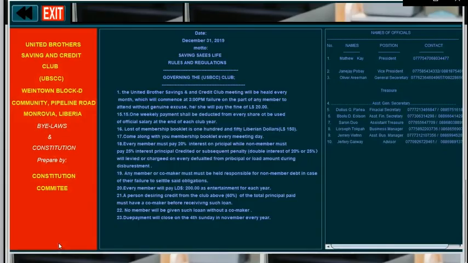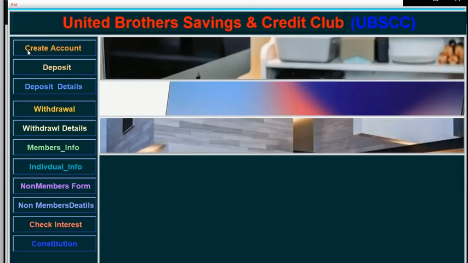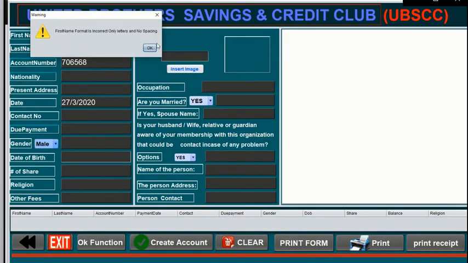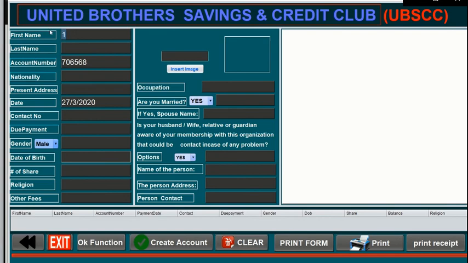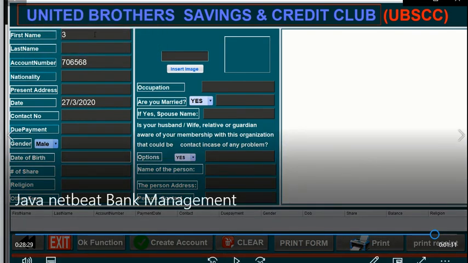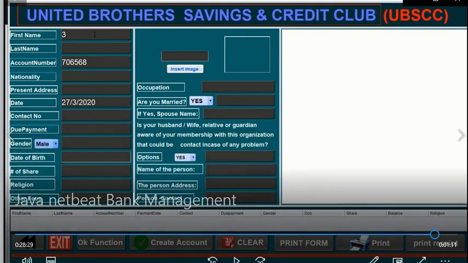And then the constitution, maybe there are some few pieces of information you want to include within the constitution. So you see, this is it, just a few details. There are other details of the information that have to do with the database linking and other things like that. So this is what I'm telling you about. Here is the field for name, you cannot include numbers. It is validated.